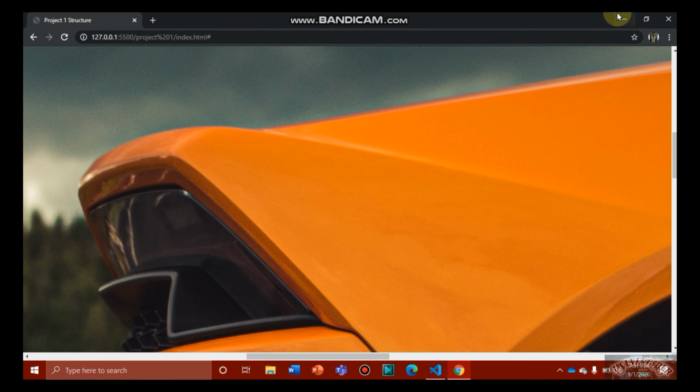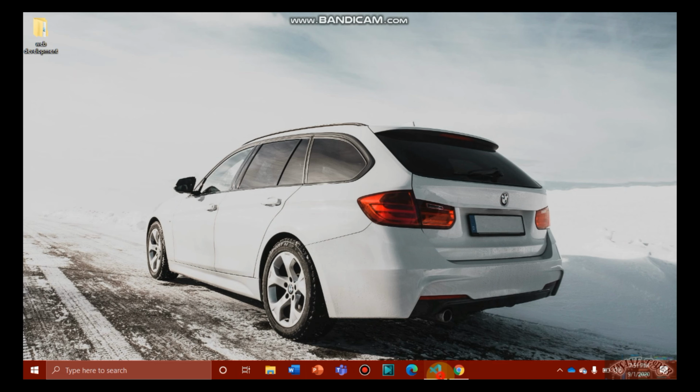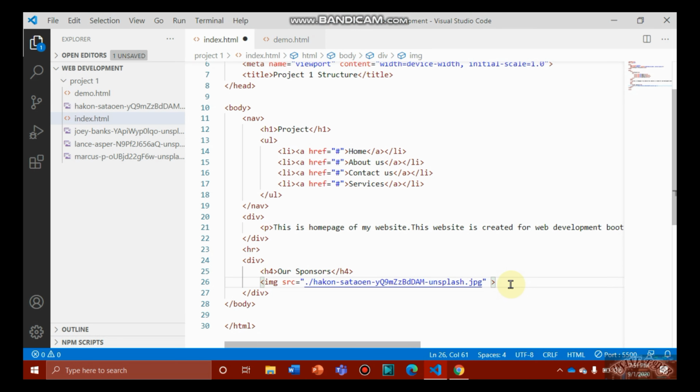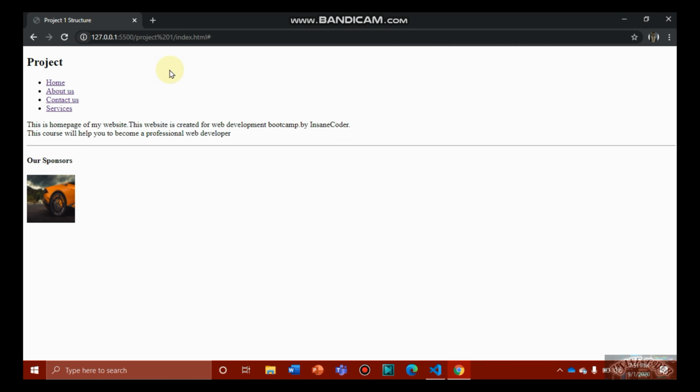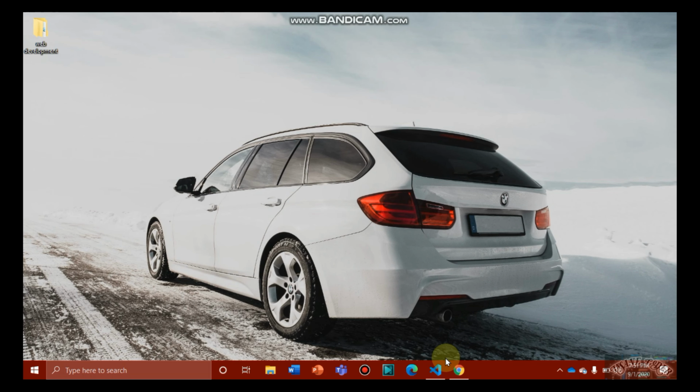Yes, it is. So I want to make it smaller. I will set its width. You can set the width of an image. We'll talk about this in CSS as well, but you can also add it right here as an attribute to the tag. And we can also add a height of 100 pixels. Save it. I'm going to go back to my browser, and there you go. It's smaller than that. Cool.